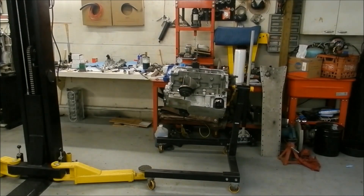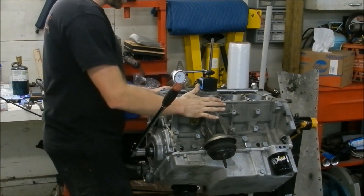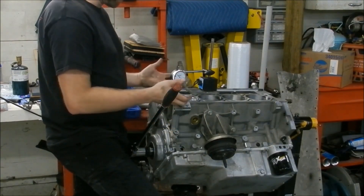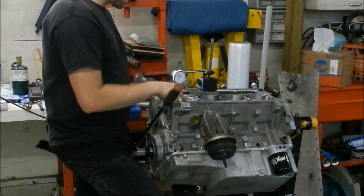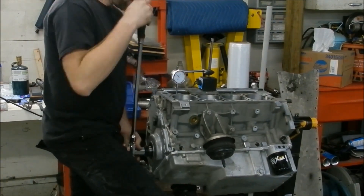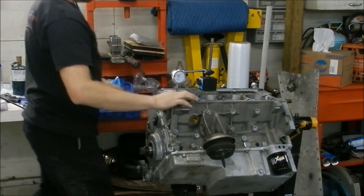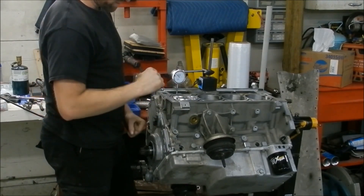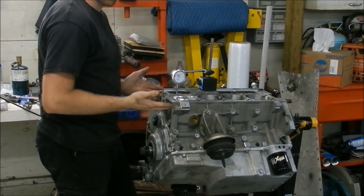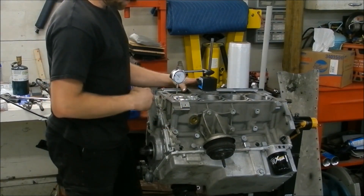We're about to check deck height. This is normally a step I do prior to full assembly - a pre-assembly check to figure out where the deck height is before even machining the deck, compared to where I want it to be. On a high-end motor I'll take deck height from each end on both sides, figure out where it's off, and make sure the machine shop takes off the correct amount. What I'm looking for is the piston to stop moving at top dead center, and I go just a little bit further past that dwell area.